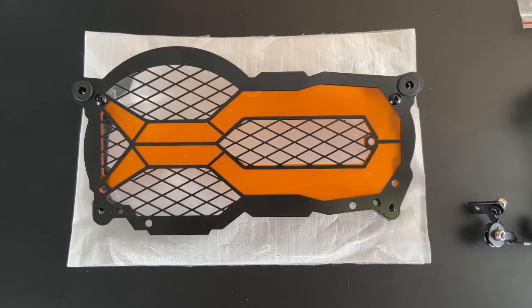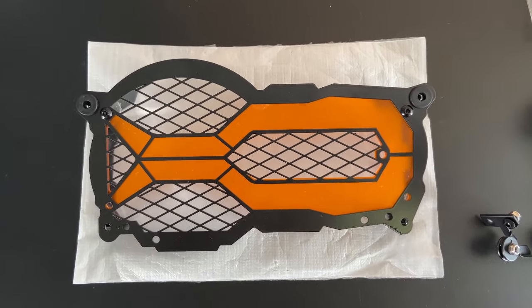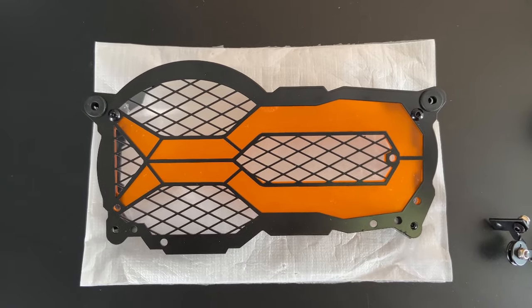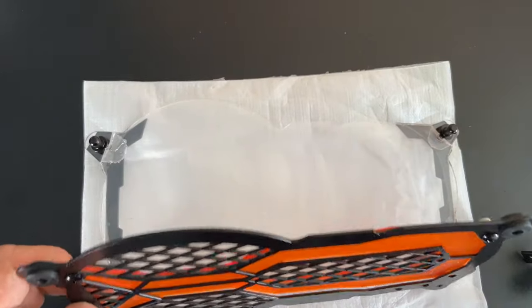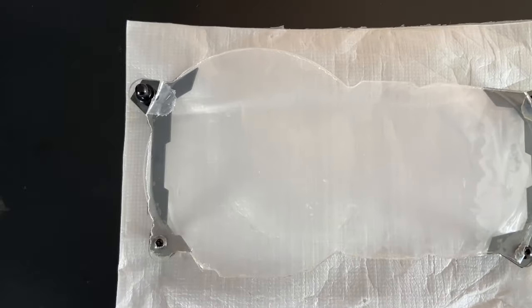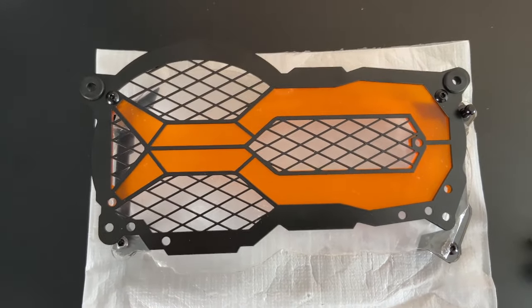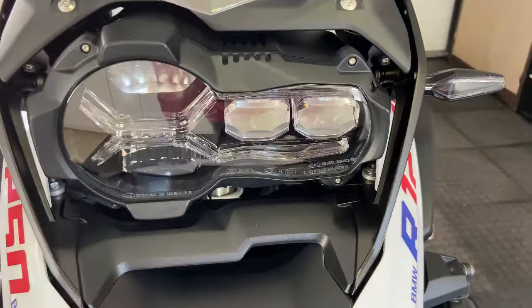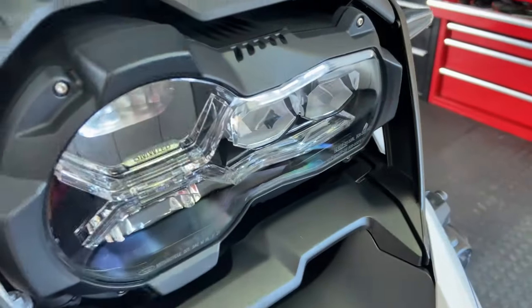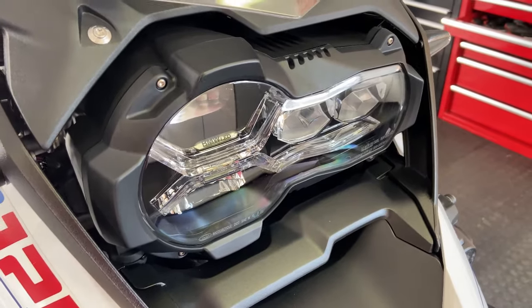Okay, next thing we're going to do, headlight protector. Very, very important when you're riding off-road. You do not want a stone going through your headlight from your mate in front of you, because those things are expensive to replace. This one has various different options. It kind of folds down. You can take this off. You can have just the clear one. You can have the grid with the orange, or you can even take the orange out. Orange on headlights helps in dusty conditions. It's quite visible. This one comes with all the mounting hardware and the brackets. And there's the original BMW headlight protector, which isn't a headlight protector, it's just a headlight. And that getting hit by a stone is going to cost you some money. So we always put headlight protectors on.